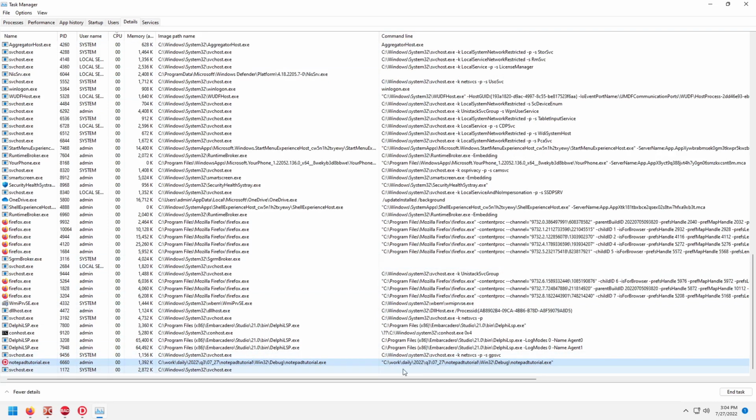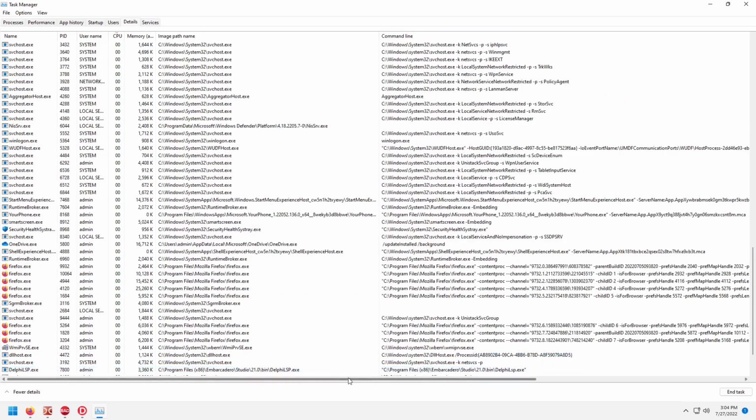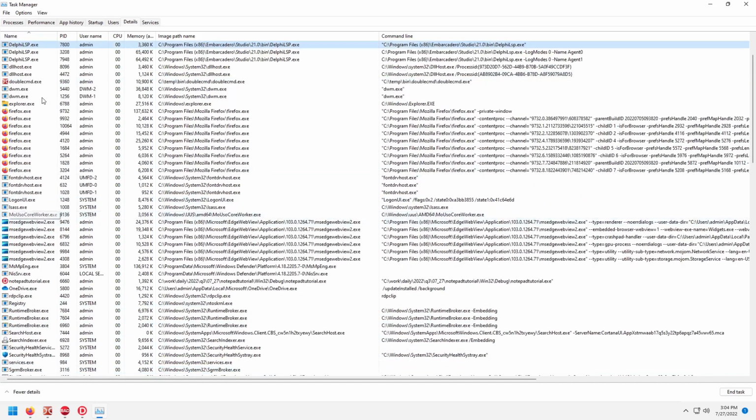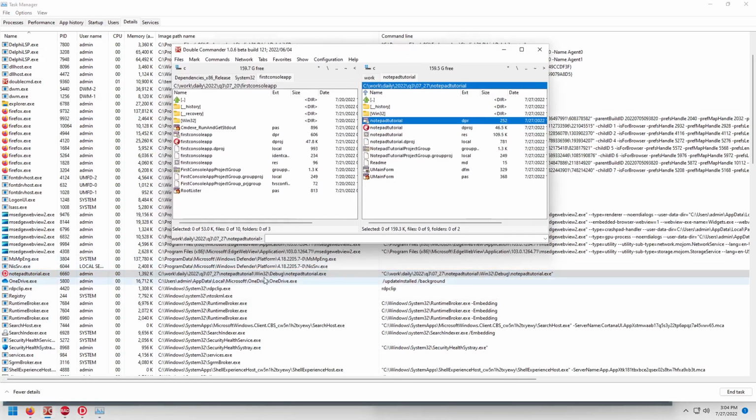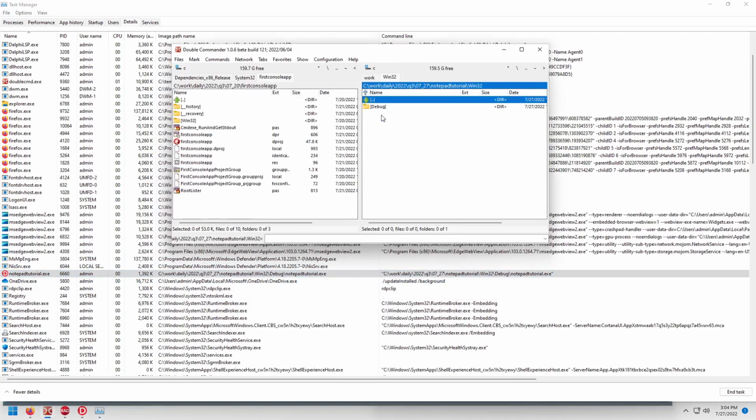And the command line is just the full name of the executable, and let's find it on the hard disk. So it's the Win32 debug directory. So we're using build configuration debug, and 32-bit.